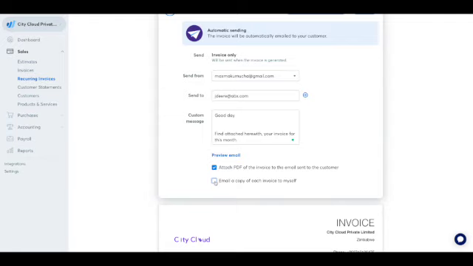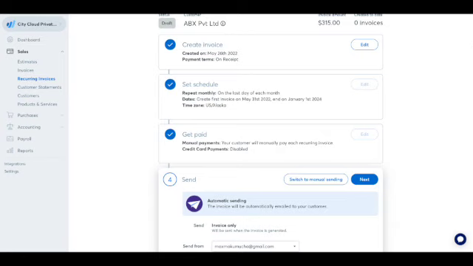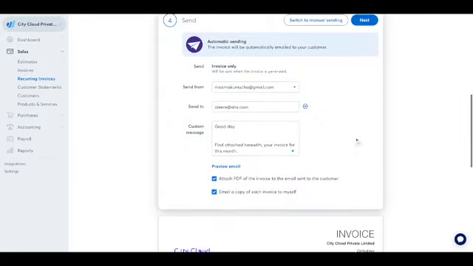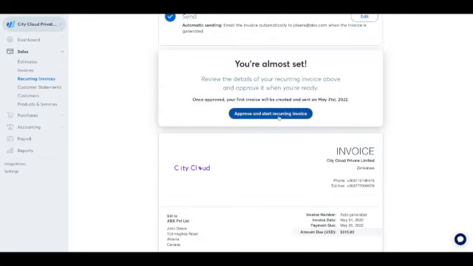Then you can also email a copy of each invoice to yourself, so that you know your invoice has been sent. If you want to change where it says email this on this other date, you just click edit here, then you can go through the other steps. If you're good with this, then we click next and we are done.